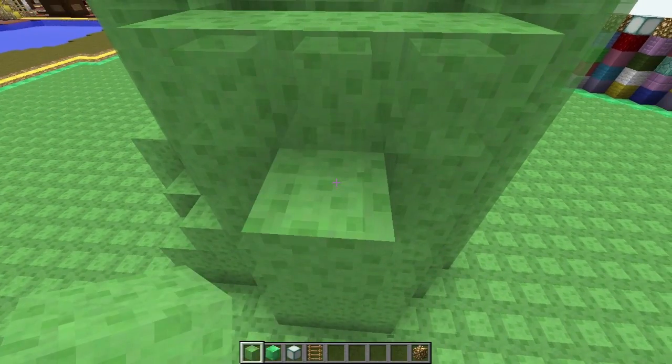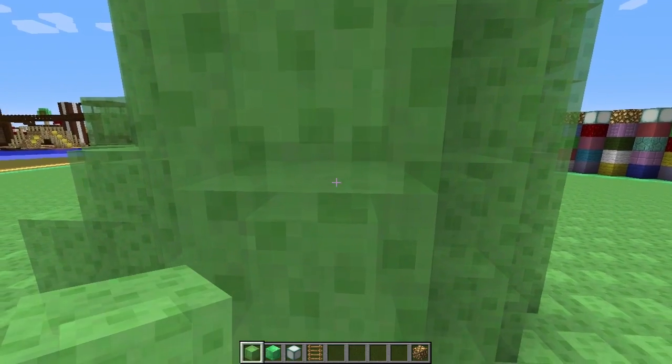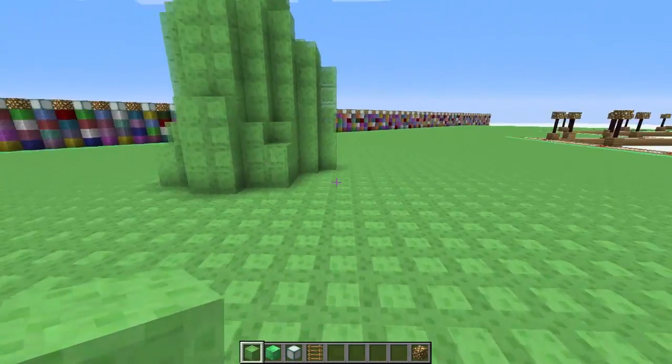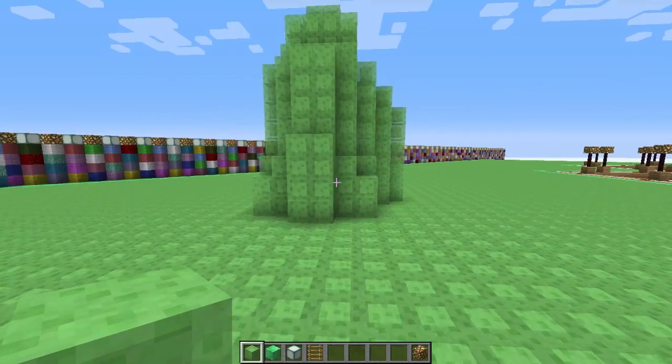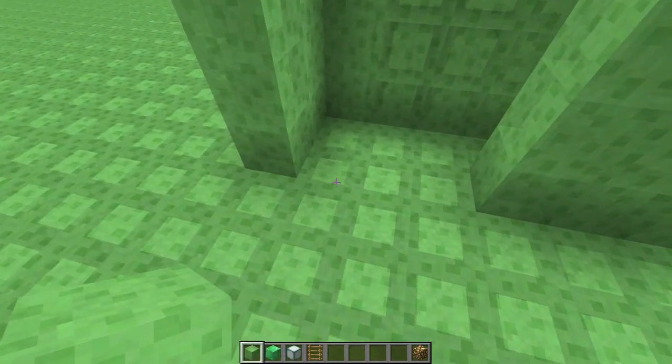Let's build that one down a bit, and then see if making it wider at the sides would help with the general jelly shape. Who'd have thought a jelly would be... Oh yeah, that's looking better. Yeah, that's better. Who'd have thought jelly would be so difficult to do?